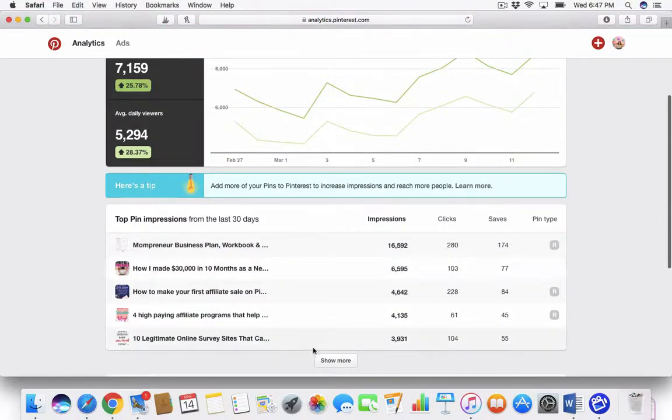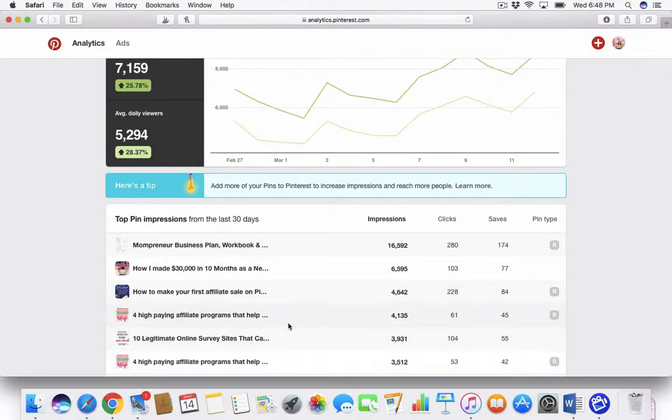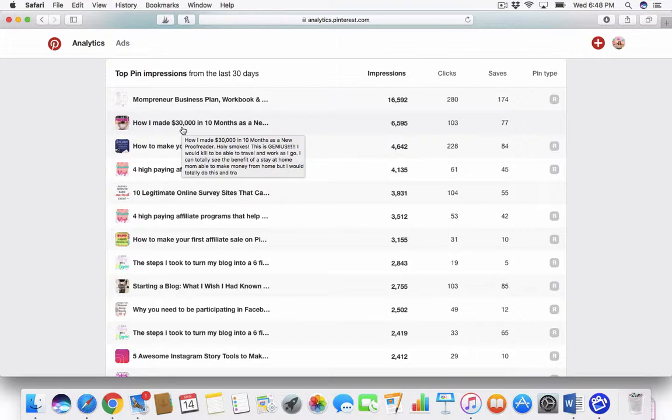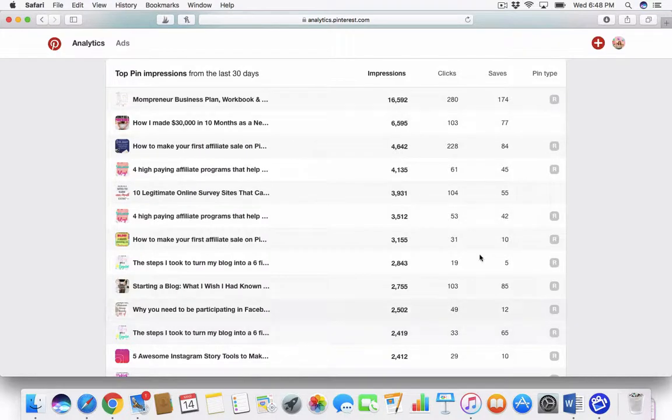So this tab right here, again, is your Pinterest profile. This is going to show you all your pins that are doing really well, impressions, clicks, and saves. And again, they're not all going to be yours, and that's okay. You can learn from them. If you see a pin that isn't yours and it has not a lot of saves but a lot of clicks on it, that pin is converting really well, and you want to know why. Well, look at the pin. What are they doing that's working for them? Obviously, they're emphasizing a number in their pin. So again, in terms of my target audience, that's what they respond to. So kind of take it as a learning experience.